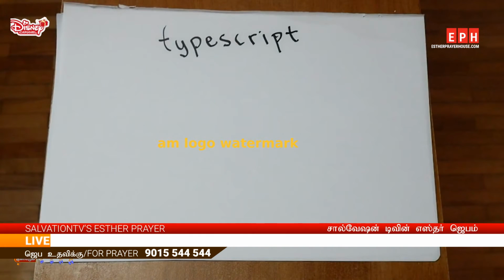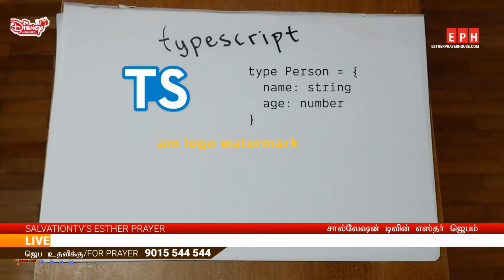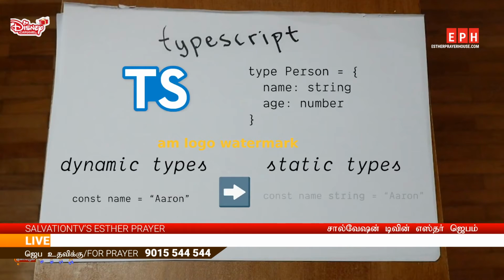While not technically JavaScript, I also have to mention TypeScript, which compiles into normal JavaScript. Vanilla JavaScript has what's known as dynamic types or no types, and TypeScript gives us static typing, meaning we have to be specific about what kind of value is in a variable. This seems like extra work, but it actually helps us catch a ton of errors.